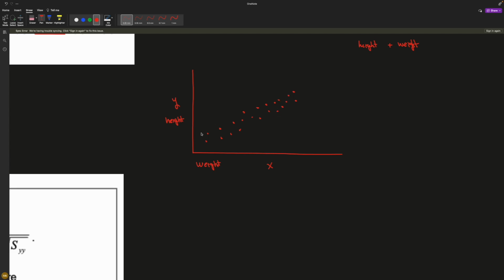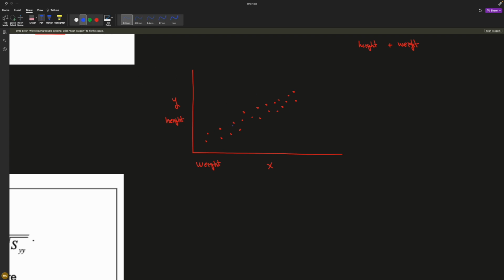Now, with this data, you'll have some outliers that go like this. And this is the fat ass. If you're a fat ass, go to the fucking gym. But this is the fat ass that is short as shit and fat. And you could also have somebody tall as shit and skinny. So these are outliers that you'll have, and that's okay. They will skew your data. There are some mathematical things you'll do to fix that. But we're not paying attention on fat asses today. We are paying attention on statistics.